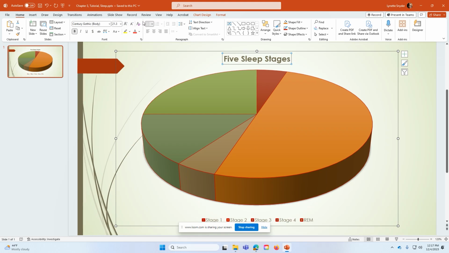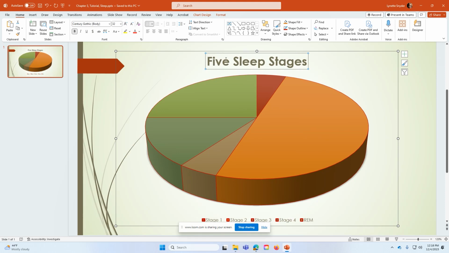I'm not positive, but if you look up on the screen, in the font section of the ribbon, you have a large A and a small a. The large A is to increase, small a is to decrease. We're going to click the large A until your font gets to size 32. Font size 32. Then we're going to change the font name to Rockwell.